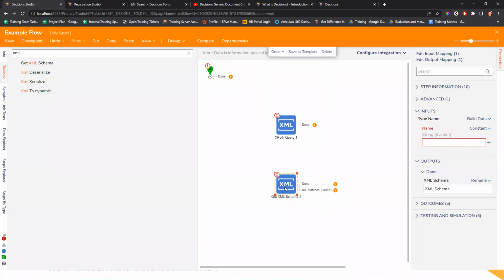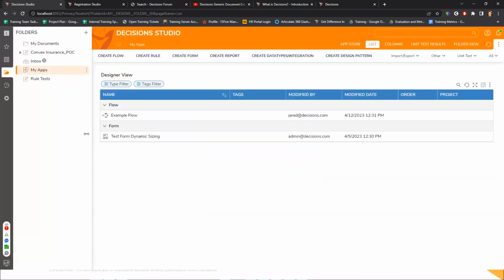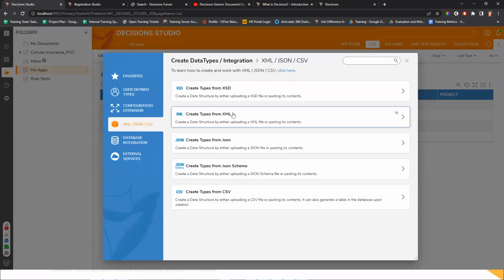You can, or actually, let me pause there. I know you can individually do just JSON. You can create a data type from JSON if you want to interface it with JSON, and you can also do a data type interfacing with XML. If you go into create data types and we go to user defined XML JSON, and you can do XML, XSD, and then JSON as well. But I don't know of any conversion for you.